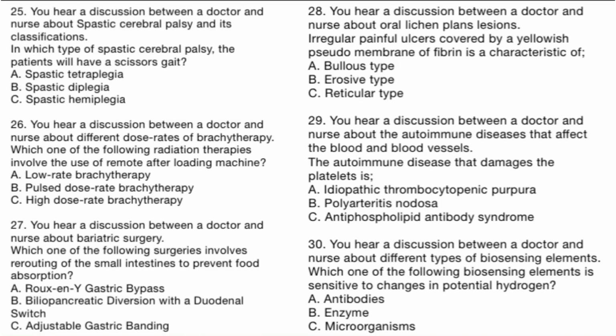Spastic cerebral palsy is further divided into types according to the areas of the body that it affects. In spastic diplegia, the lower limbs are affected with little to no upper body spasticity. Most people with spastic diplegia are fully ambulatory and have a scissors gait. They may also have other problems like hip problems, dislocations, crossed eyes, or strabismus.